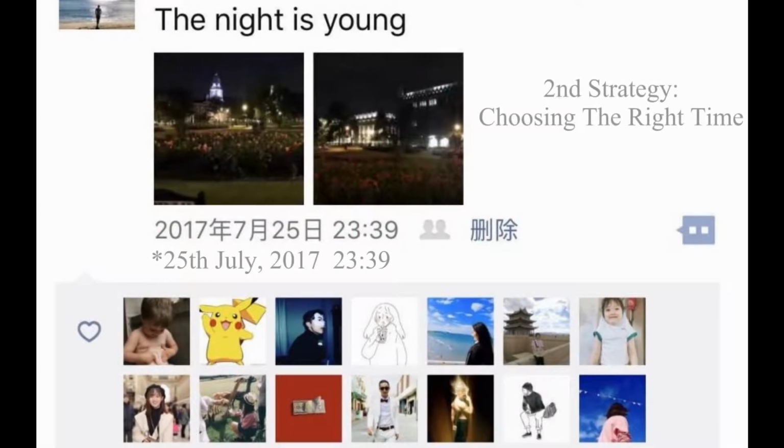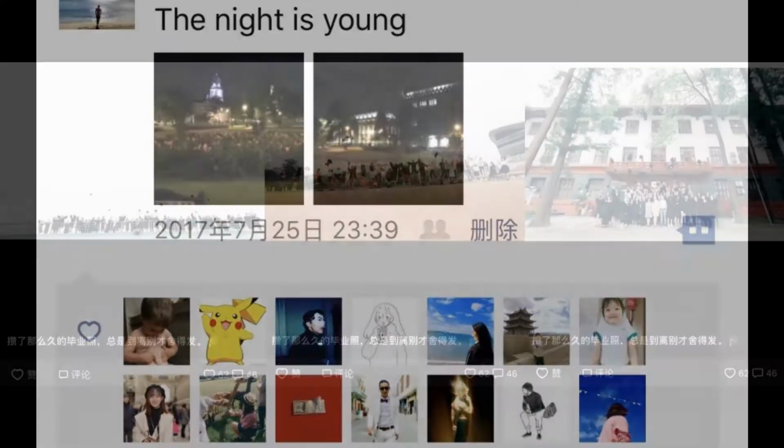Second strategy, choosing the right time to publish. Look at the well-organized time. It was the final summer vacation for most of my schoolmates, and 11:39 was exactly the time when everybody got high. Therefore, it was exciting and got more attention as I expected. Compared with the last strategy, this one is simpler as well as easier to get reactions. Content makes up the core attraction, but these strategies are the best supports. There were more than 100 people who liked this.